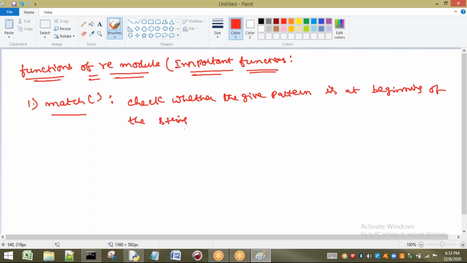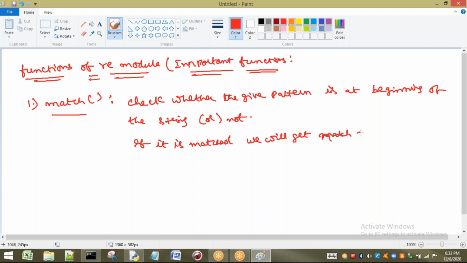If it is at the beginning of the specified string and it is matched, then it is going to return a match object.